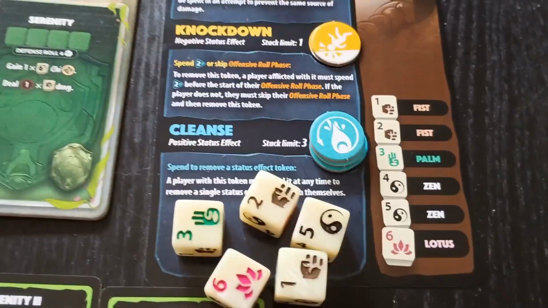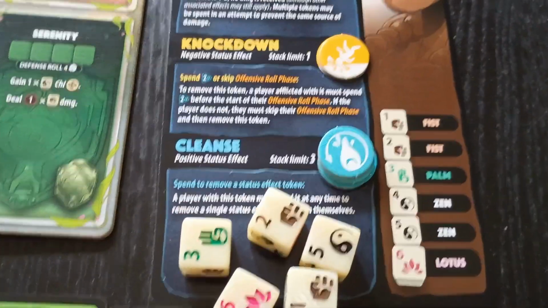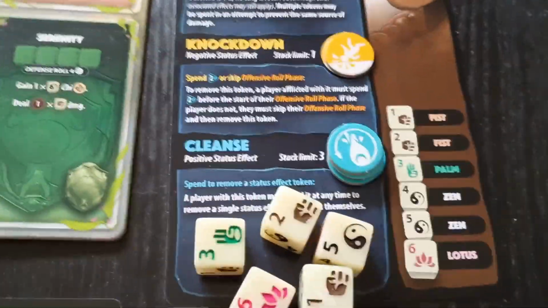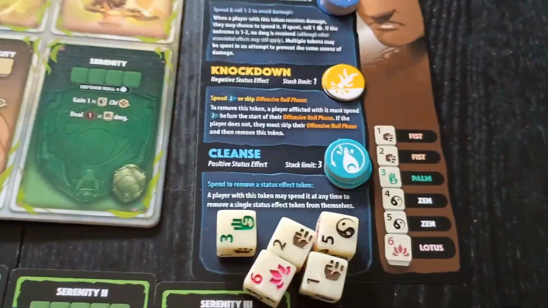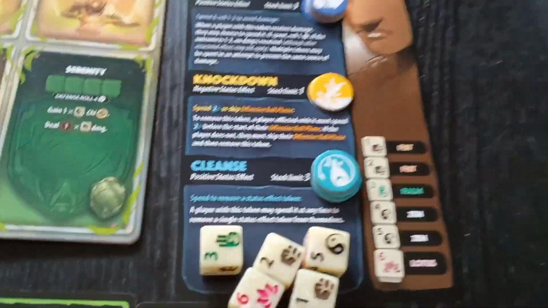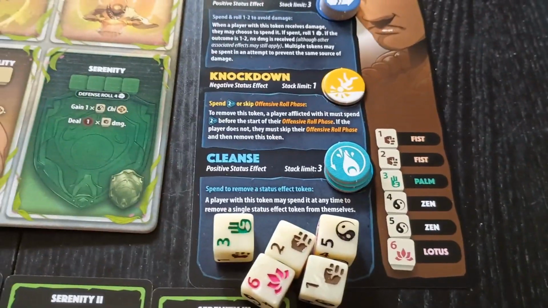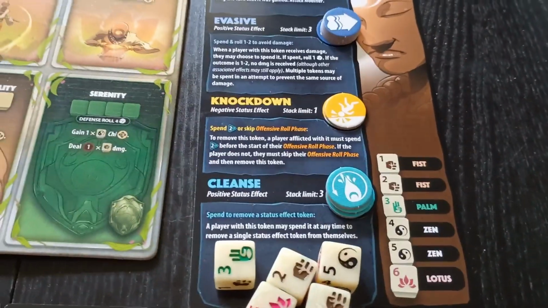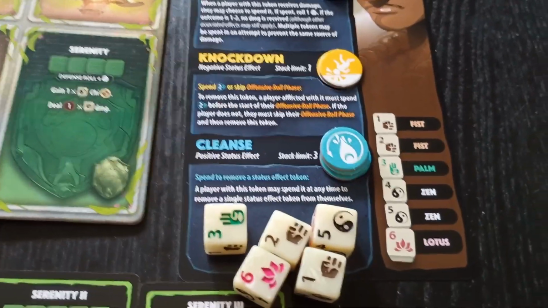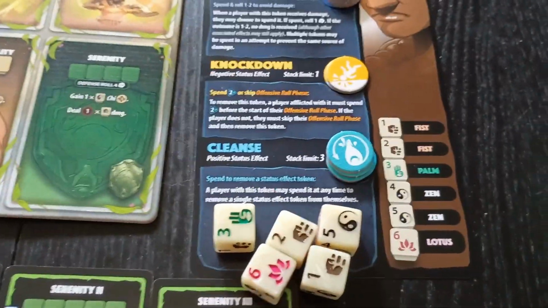Next up, we have Cleanse, which is another new one. It is a positive status effect with a stack limit of 3, and you can spend this token at any time to remove a single status effect from yourself. It's particularly useful against people that are putting out a lot of negative status effects. So perhaps you're up against the Shadow Thief that's putting out a lot of poison, or the Pyromancer who's putting out some burn. This helps you to get rid of those pesky status effects quite easily.